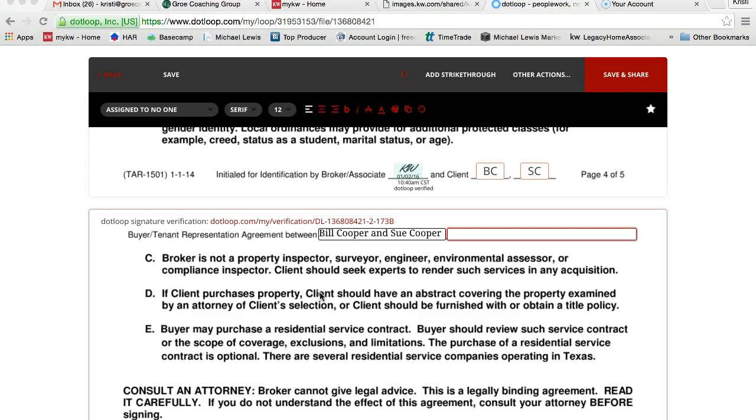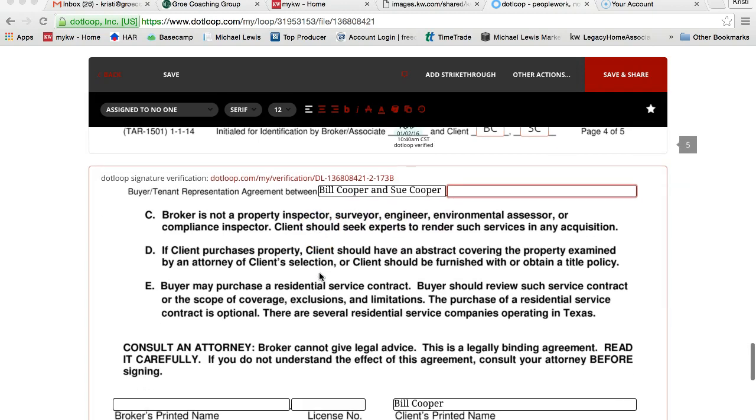We know the contracts, we know the market. We can negotiate on your behalf, but there are going to be other people involved in the transaction that are experts in their field, such as the inspector, engineer, surveyor, the mortgage lender, title person, and appraiser. Those people are experts in their field, and so when we have specific questions that relate to them, then we'll direct those questions to them.